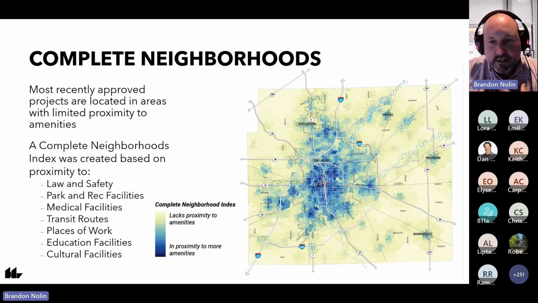Where do those neighborhoods exist right now? So we created an index looking at network distance to these different facilities to highlight those key complete neighborhoods. And as you'll see in the middle of this map, the dark blue highlights these historic core neighborhoods that were built up around downtown Fort Wayne, as well as a couple of other nodes, but predominantly around that downtown, where you have this tremendous aggregation of all these great assets that really make it easy to have a quality living experience within your neighborhood.